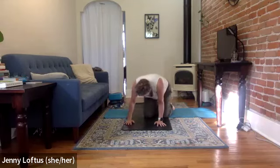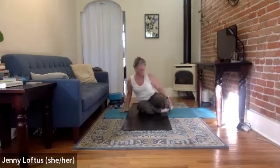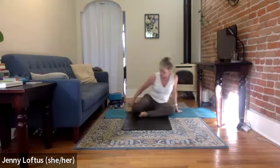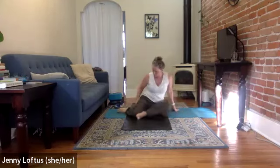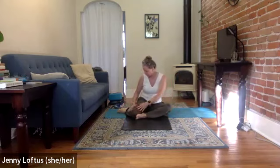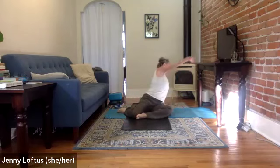Up. And we're going to sit for a moment. Take your right foot at your left knee. So kind of in this position, it's called deer pose. I've heard it called deer pose, where your foot touches your knee and your other leg is kind of in a modified Virasana. I just want you to feel into that long side stretch now.